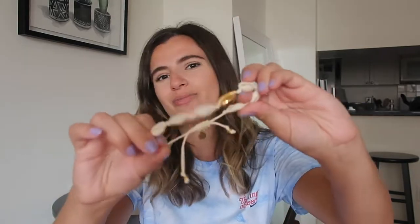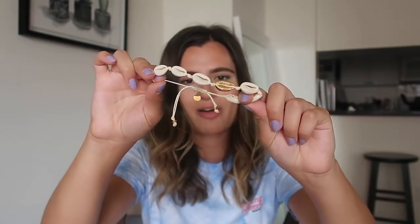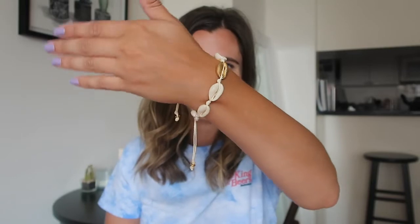A lot of editors I follow on social media — like my friend Lauren Egerton at Who What Wear — have been bringing back the shell jewelry trend lately, and I've been really into it. I also spotted this on Amazon Prime while covering Prime Day. They have a version with just one shell on a pull-to-close bracelet, and then this one which has seven shells, one of which is a gold color. I just thought this was so cute. I haven't been a bracelet girl in a while because as a freelancer I'm at my computer all day and I don't have patience for things in the way of typing. But I'm trying to ease my way back into jewelry. Shell bracelet — have not been mad about it. Looks great with a tan; would definitely recommend.